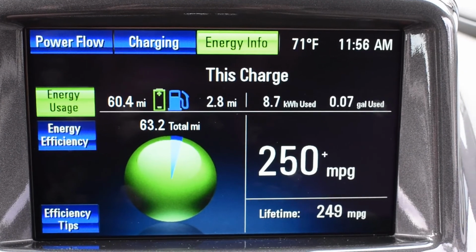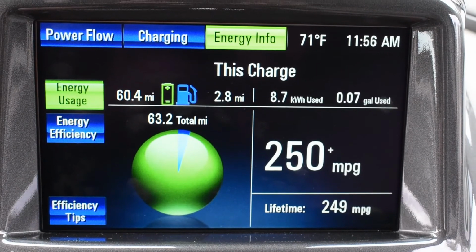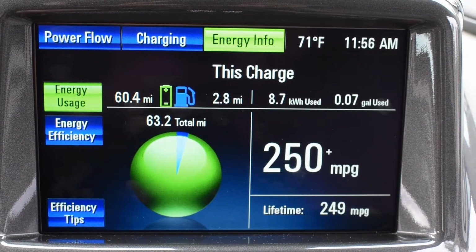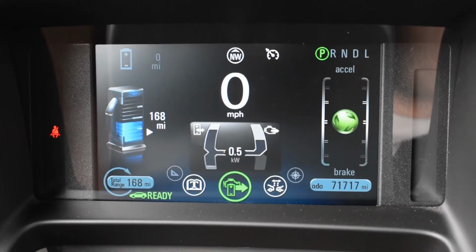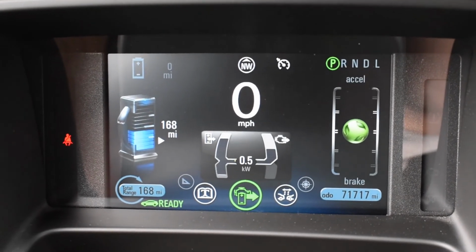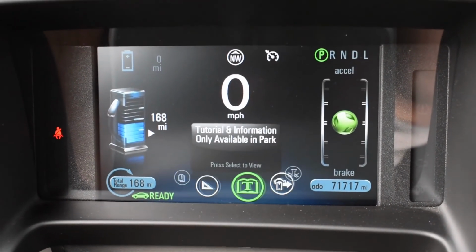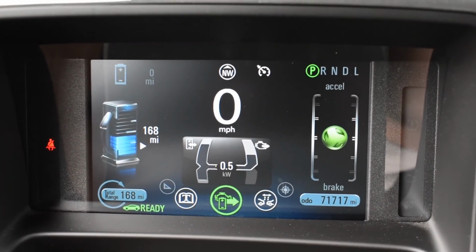So what I'm gonna do is charge the car all the way up and see what the rated mileage is on the charge, now that the computer's all messed up essentially. Because when I started this run, it indicated 40 miles of range, but I got 60 because of how I was driving. Looking over on this side, obviously my charge is done. I have 168 miles worth of fuel, roughly. So yeah, that was a lot of fun. Glad I didn't get pulled over though.